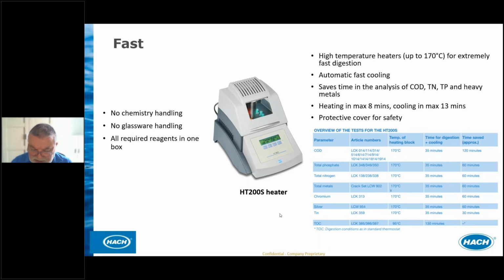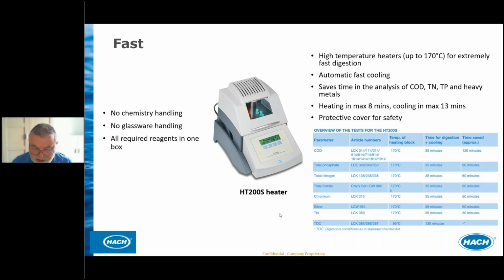For COD, TN, TP, and heavy metals, the digestion time can be reduced by up to 75% thanks to a temperature of 170 degrees and a heating time of only 8 minutes.